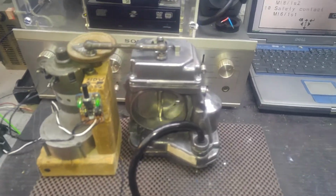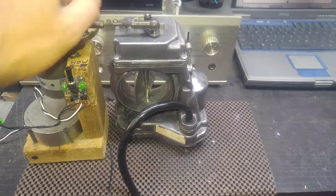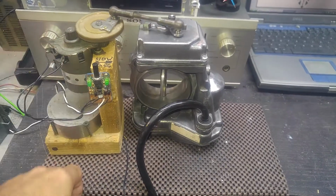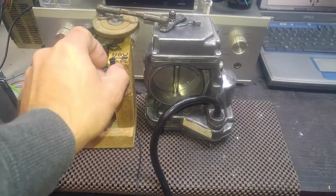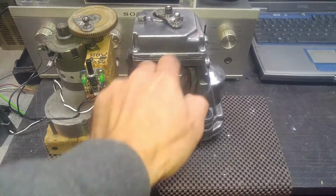Okay, Tom, so this is your S420 throttle body. It's been energized, as you can see, in this manner for about 2 days now, just to see if I can find any hidden issues with it. I did open it up. I did check all the internals.